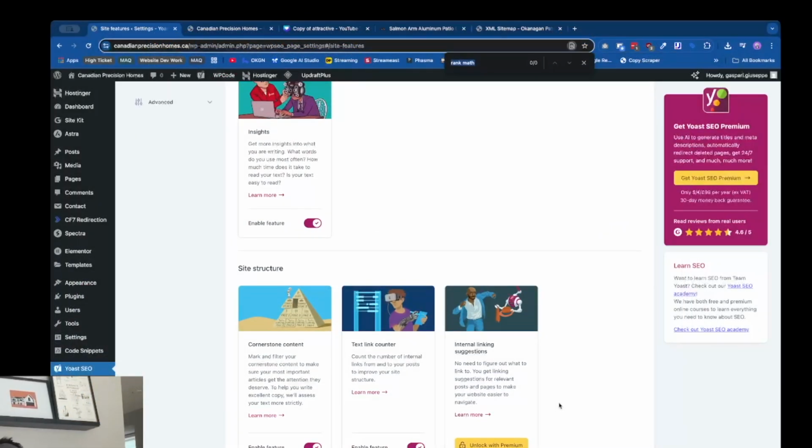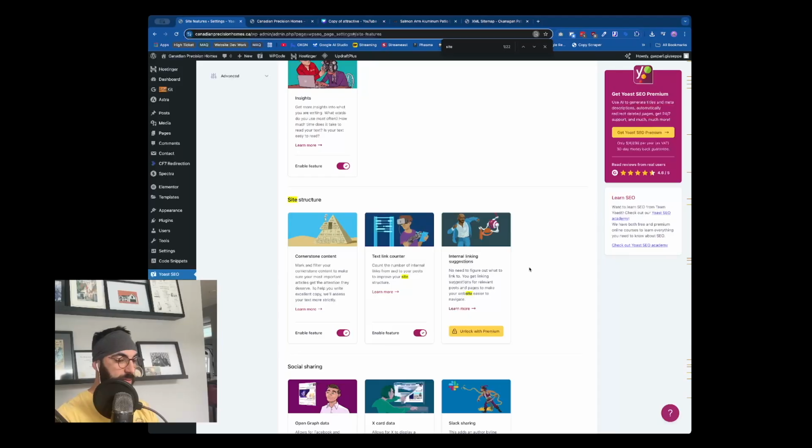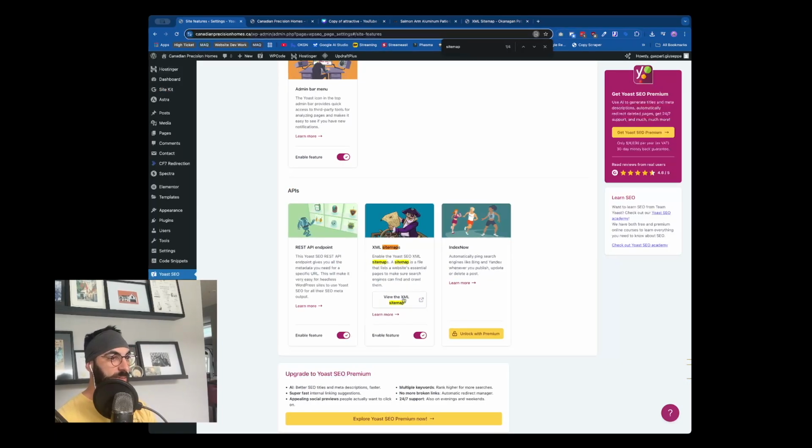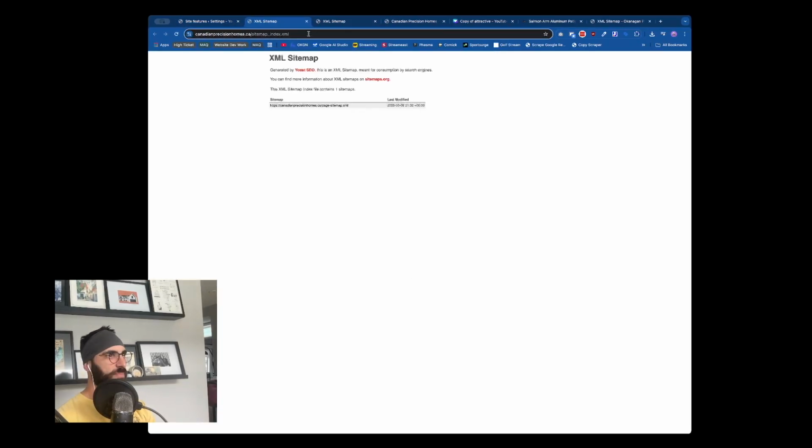We're just going to do Control F, and then we're going to go to Site Map. Here we go. So this here takes us down to APIs. This is XML sitemaps. It's right here. We're going to click this button. Here's a sitemap URL at the top. Okay. And we are going to take this and we're going to install it into the footer.